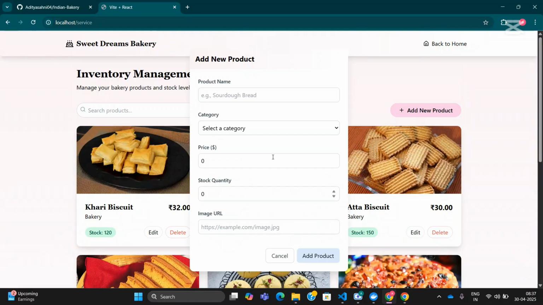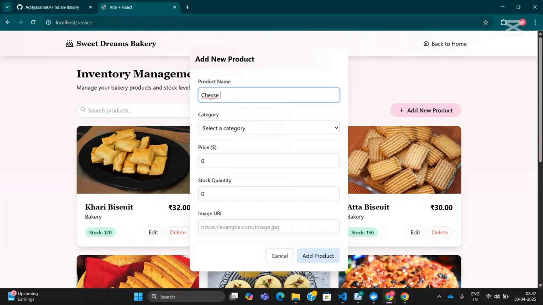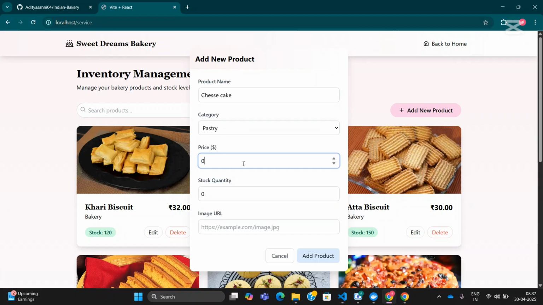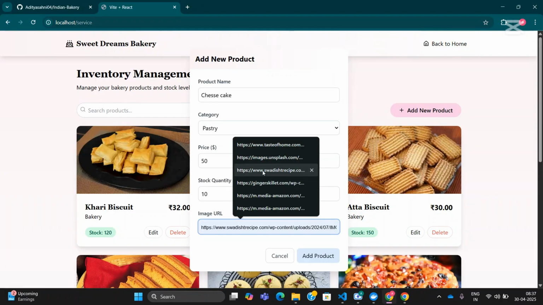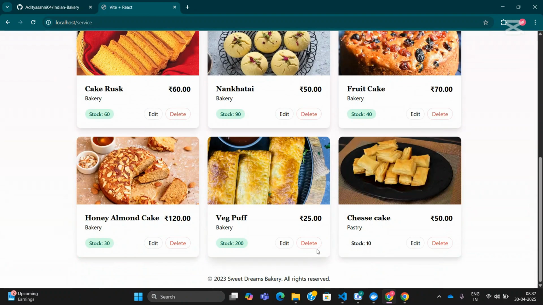If I want to add my own product, for example, cheesecake, the price will be 50, the stock quantity is 10, and any sample image. The cheesecake is added.